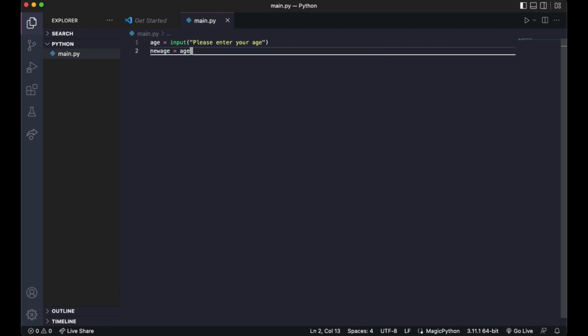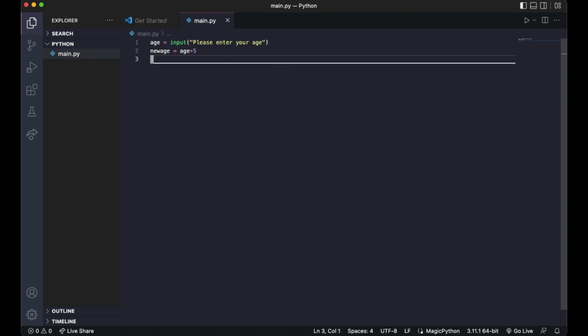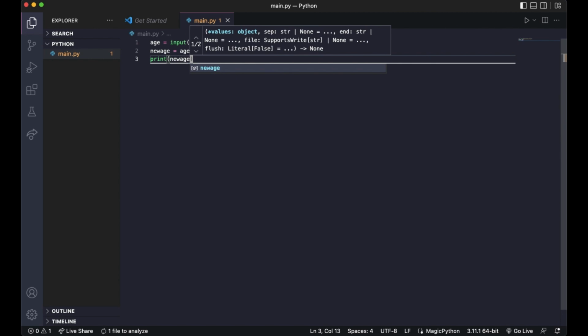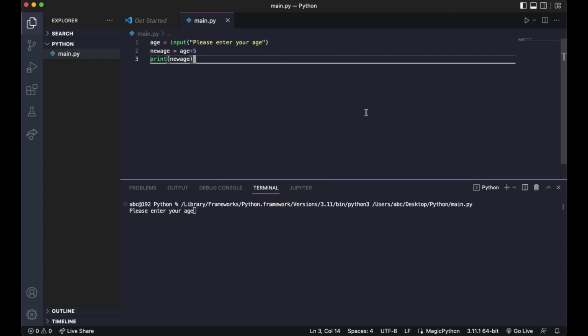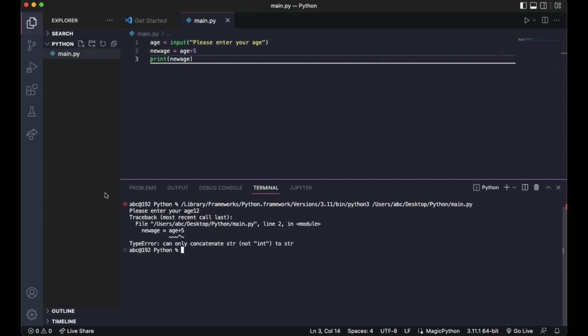It will be age plus 5, right? And if we try to print this new age, it should print a number. Let's say our age is 12. Ideally it should print 17, but it gives an error because you can't add a string and an integer.